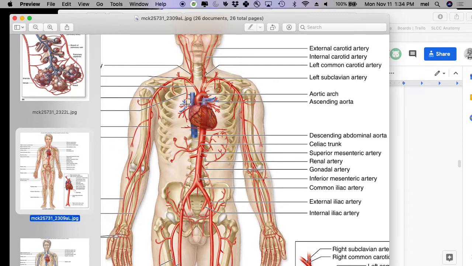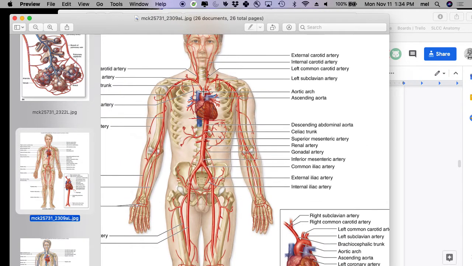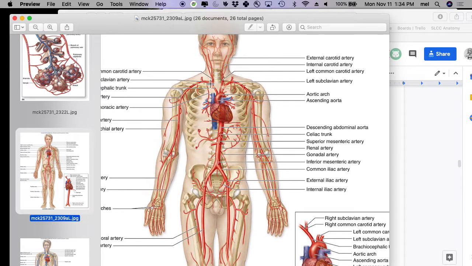Okay, so this first branch is that jog over to the right side. It's the most right portion of the aortic arch. It gives blood supply to the arm and the head, so it's called the brachiocephalic artery. Brachiocephalic: arm, head. Or the brachiocephalic trunk. You can use trunk if you want to. Do you see that one?